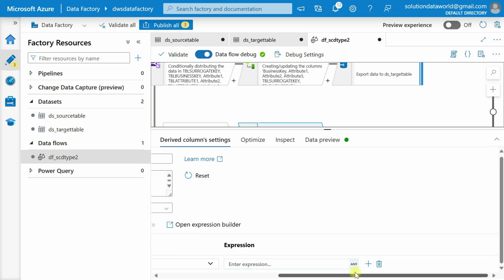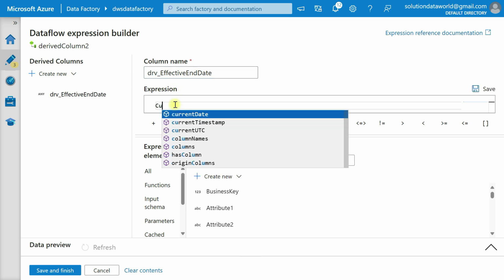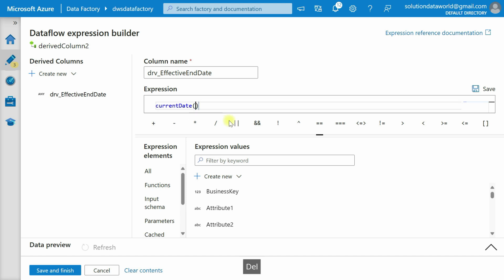Go to here, click on this to open expression builder, and we want here drv effective end date for old record. For old record, this should be current date. Okay, and we want here expiry flag, we can do drv current flag, this should be n.